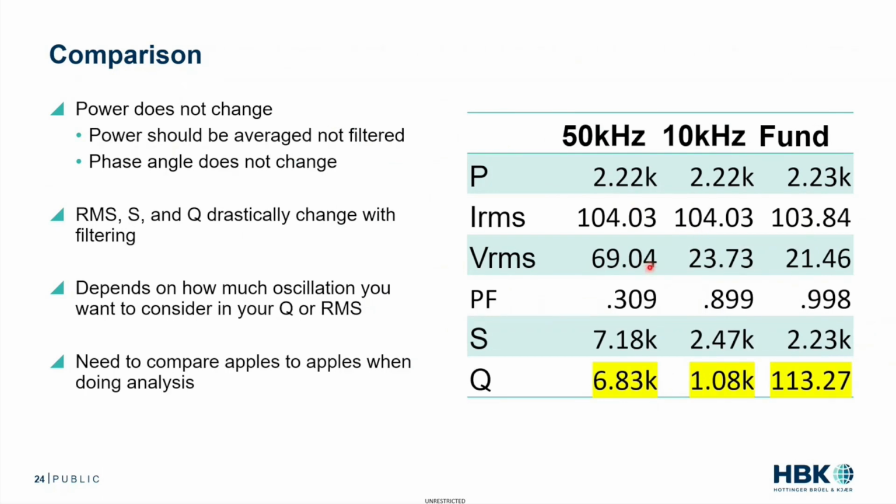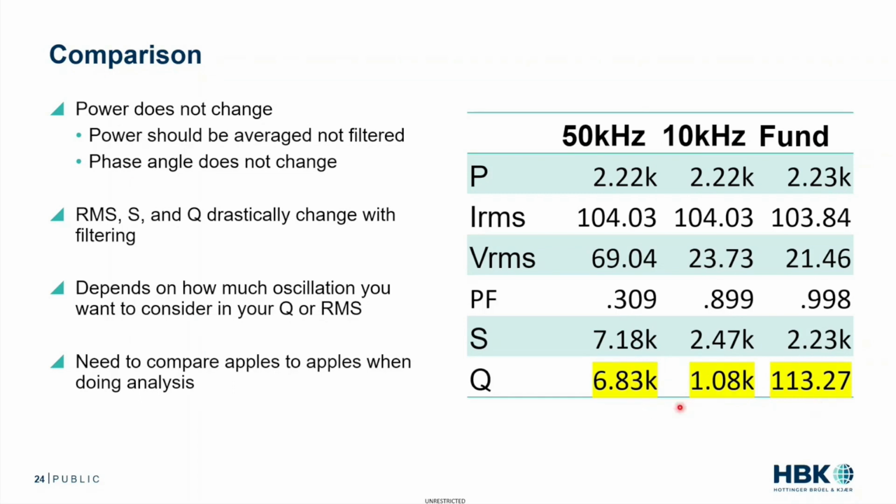And I lay it out on a nice little table, and the questions are valid when people say, why is my measurement on one instrument different from another? Why is my MATLAB calculation different than my instrument? Why is my scope different than my power analyzer? By really drastic sums. Well, you have to ask yourself, what are you filtering at? Why is my model different? Well, what filter does your model have in it? How ideal is it?